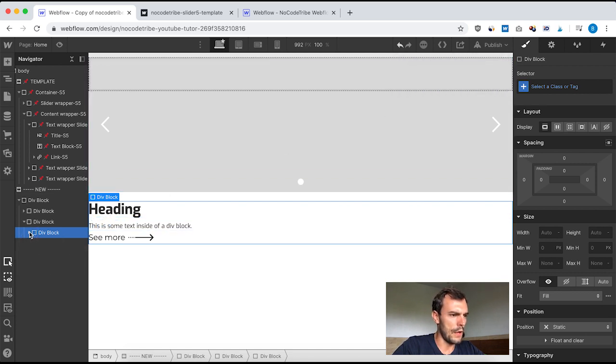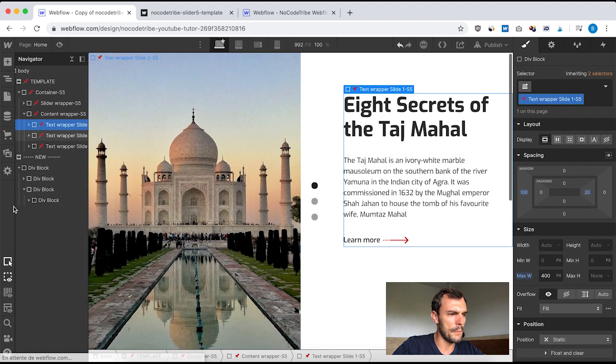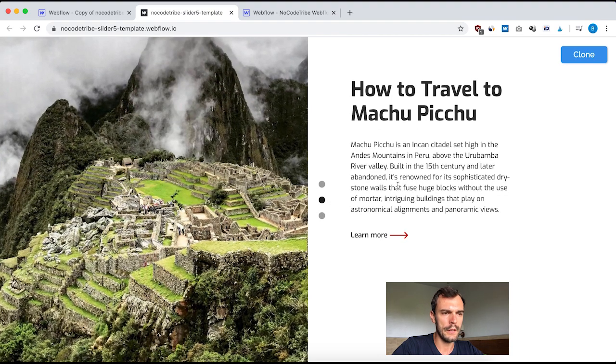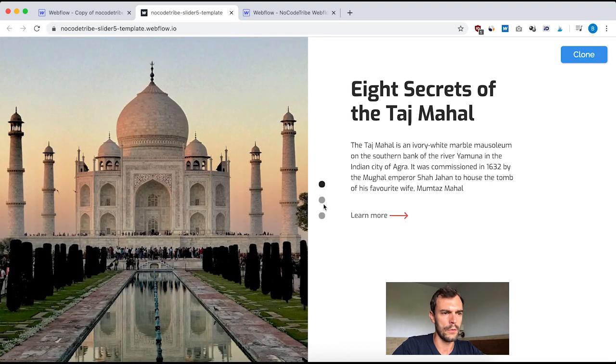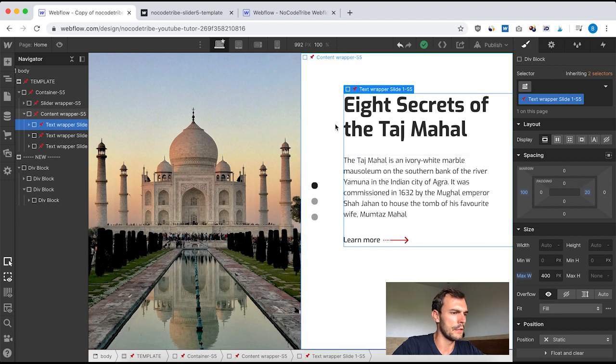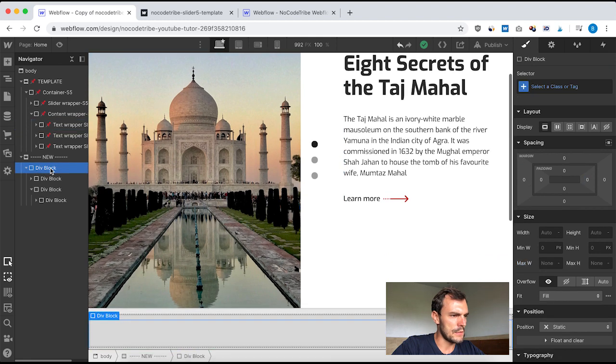Okay, so now this text wrapper here, I'm not gonna build those other two ones, because first I'm gonna build the first one, style it, and then copy paste it 2 times to get the text 2 and text 3, because it's the same. If you look at here, the styling and the structure is exactly the same. So I don't want to have to do twice the styling if I can do it once and copy paste it. All right, now let's start styling those elements.